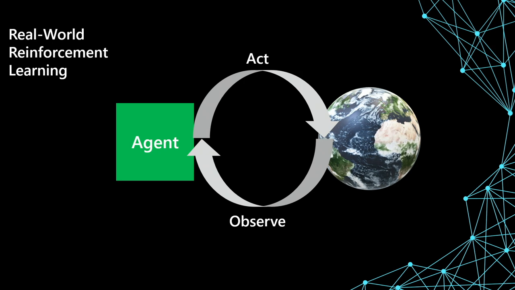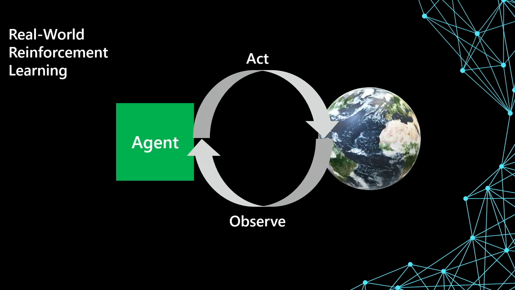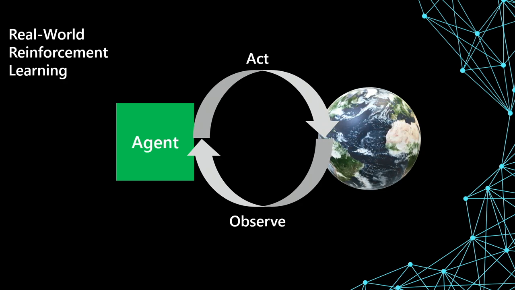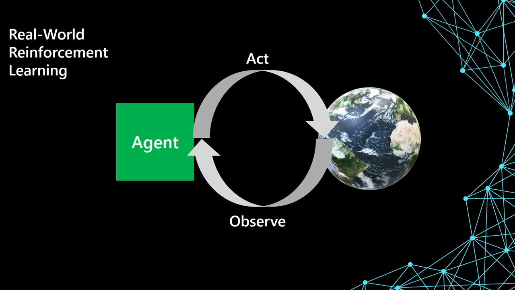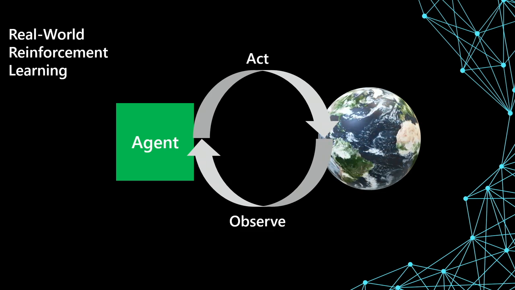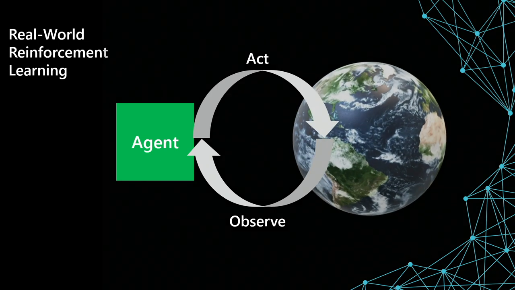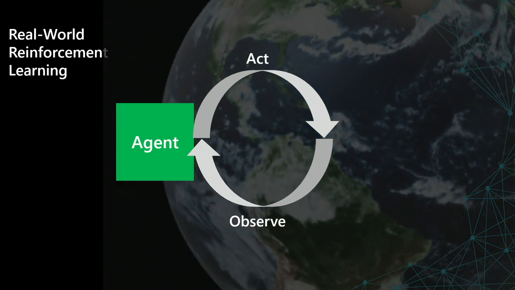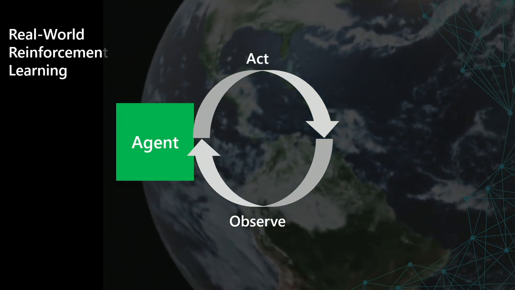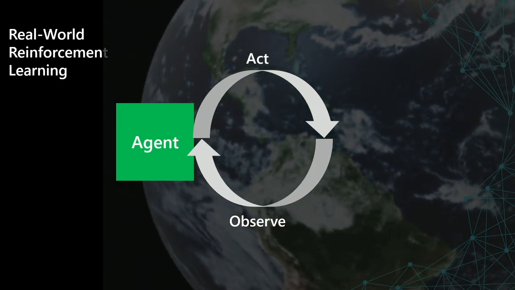What happens if we want to do this in the real world? You read a lot about reinforcement learning — how it worked in board games and how you can get superhuman performance in video games. A lot of that happens in simulation, and simulation is great. But what happens if we want to do it in the real world? It turns out there are a lot of things that become really complicated if you want to train things outside simulation.